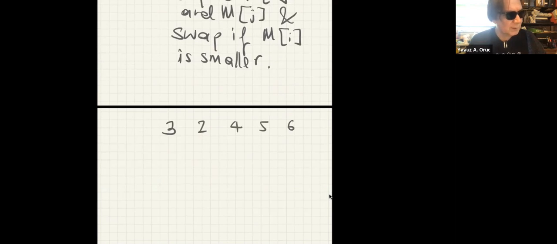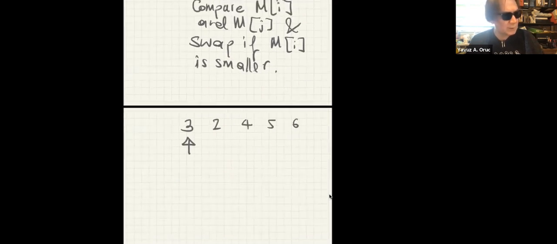So you start with this element, let's say element 3, and you compare this. This is like one position, like I is equal to 1. And you check that one element, and you say, okay, 3 versus 2. You check to see which one is smaller. Then you say, well, 2 is smaller, so put it here. Okay. And then you check that same element, which is now 2, against 4.